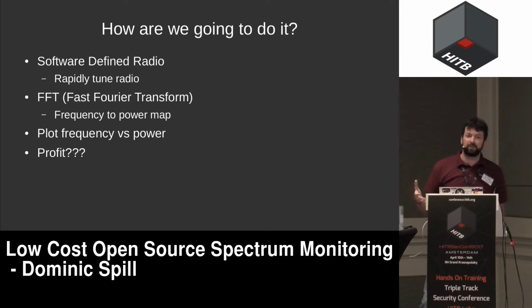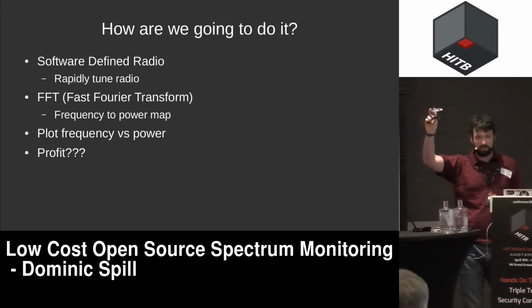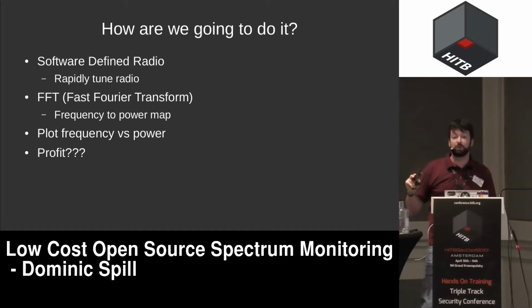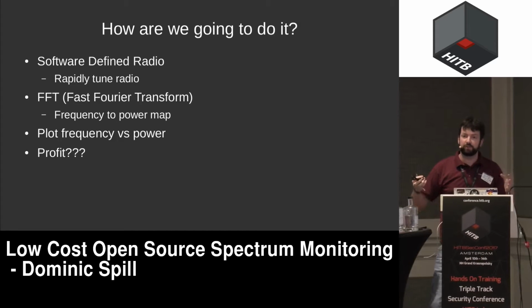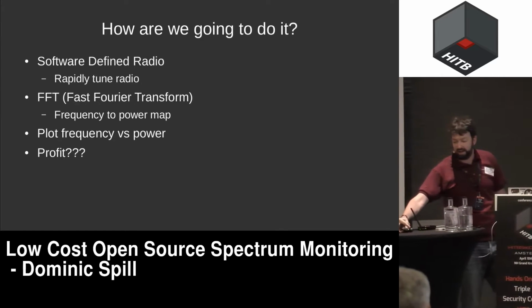So the way we're going to do this is really 3 steps. We're going to take a software-defined radio, we're going to perform an FFT, and then we're going to plot the output of that FFT. This is not particularly new. Has anyone got one of these RTL-SDR dongles, the little TV tuners? Excellent. There's a tool called RTL Power, which will pretty much do this for you. You combine that with a Python script called heatmap, and it generates images that show you a broad sweep of spectrum and where the power is.